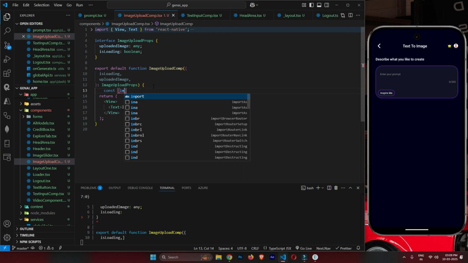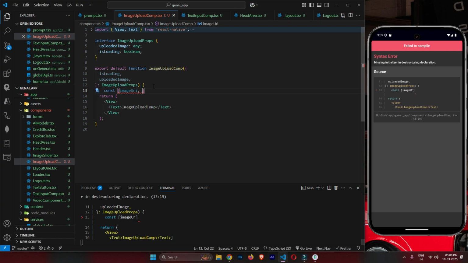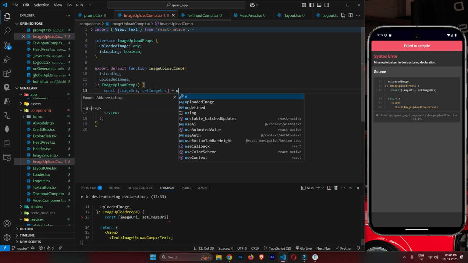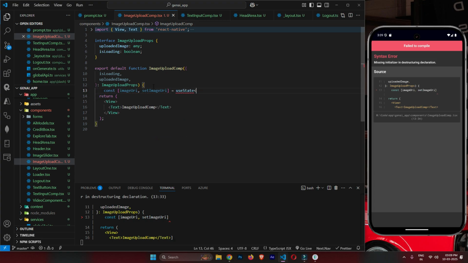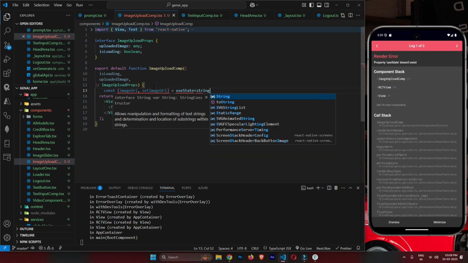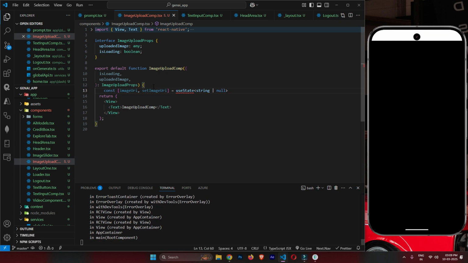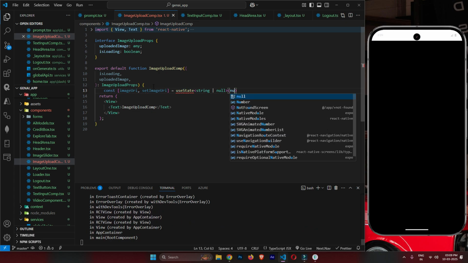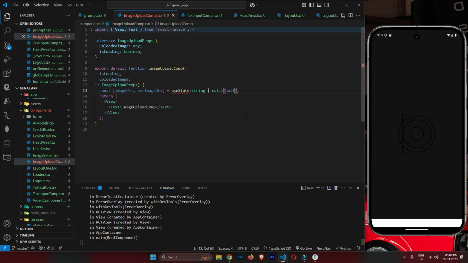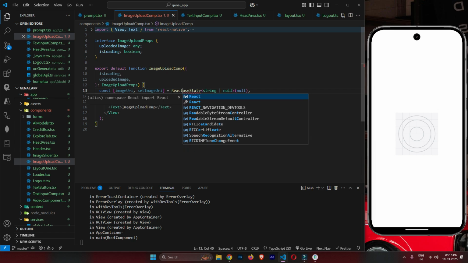const imageURI, setImageURI, the state, string or null, say null. React dot useState.